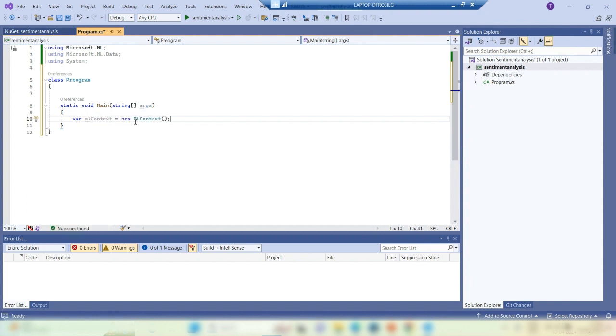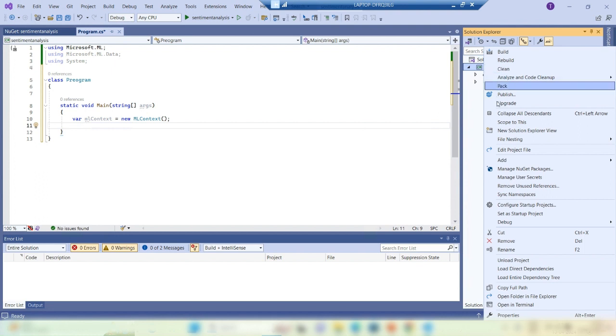This is the ML context we need to initialize for an AI project. And now we have to import our file, right? So let's import my file over here.